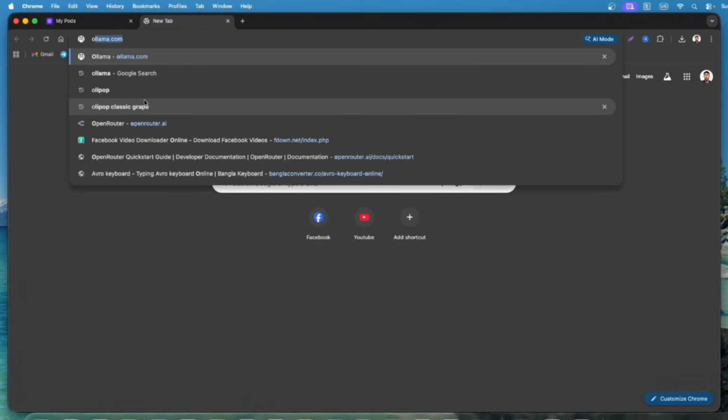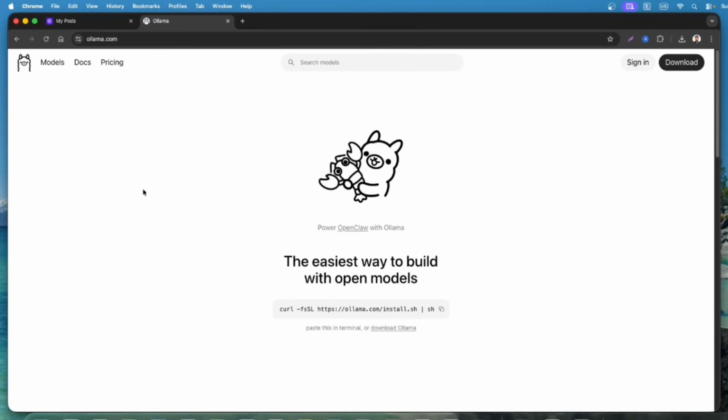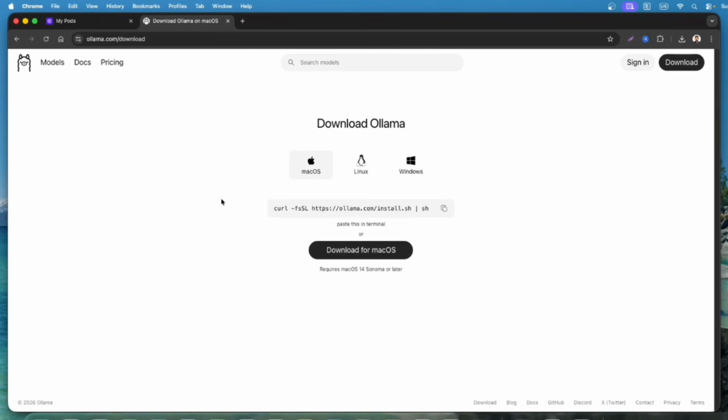So we'll go to ollama.com, and at the beginning you need to install Ollama on your machine. That's why you will have this command here. But if you are using Windows or macOS or Linux, then go to this download option. Here you will find specific options to install it. If you are using macOS, then this is your CLI command. If you use Windows, then you will go to these sections and use this command on your PowerShell. And if you are using Linux, then go to this Linux section and copy this.